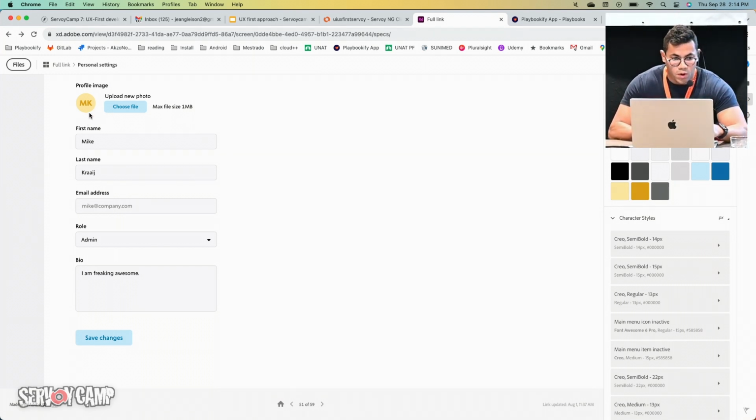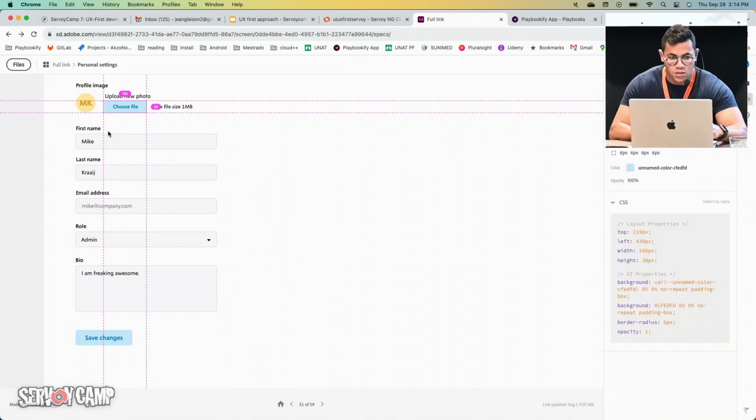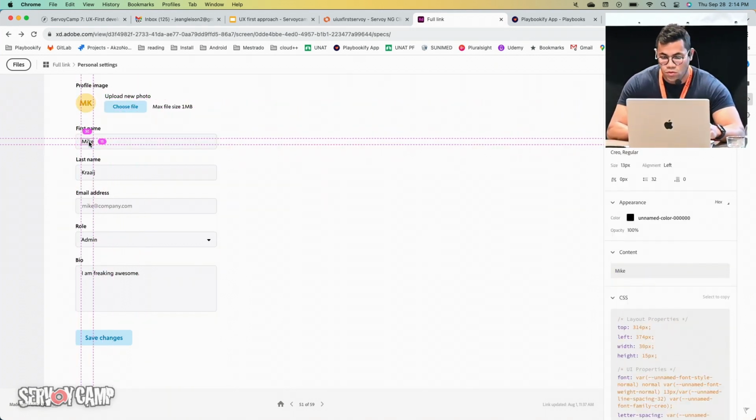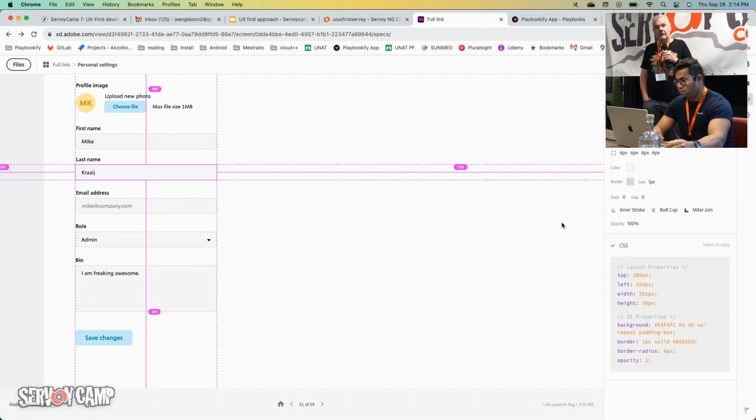So here you can click around and then you can see the code that is related to the components. And this is what we are going to use to build up our app. For those unfamiliar with Adobe XD, it's really a tool in which any designer can work easily without having to write any code.